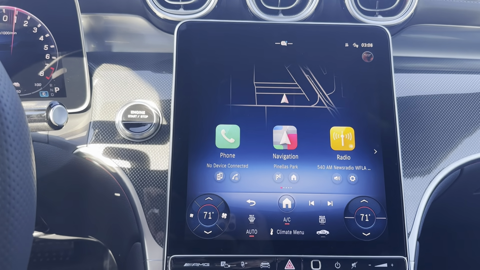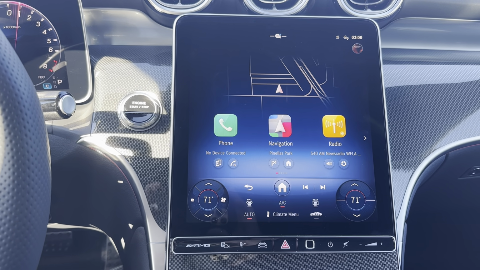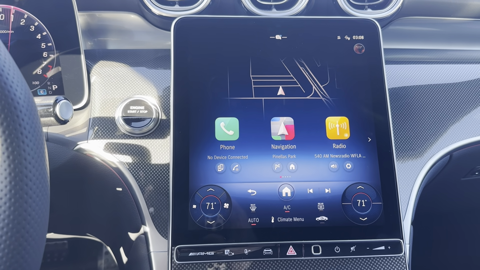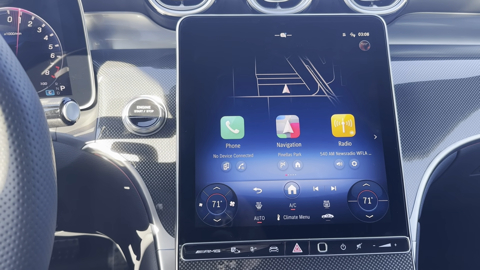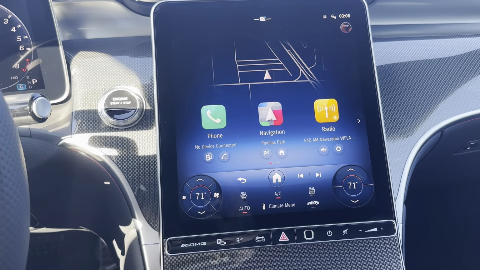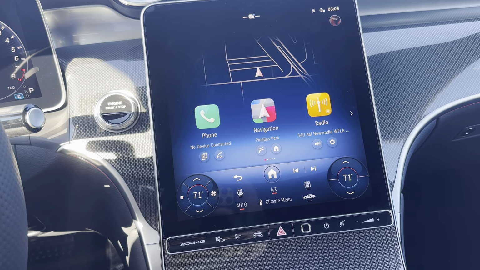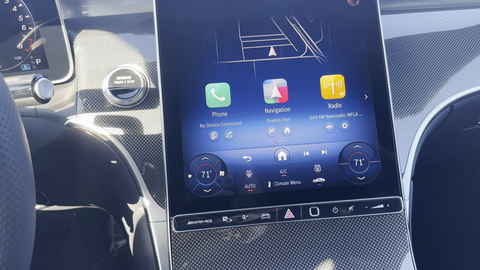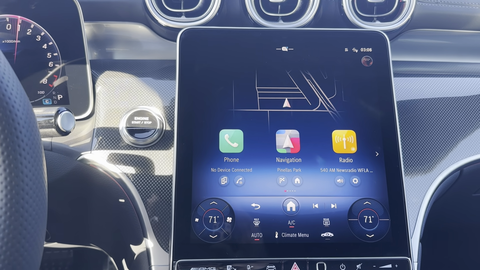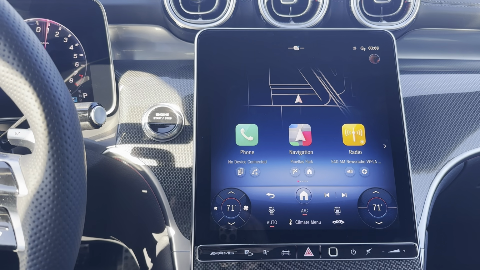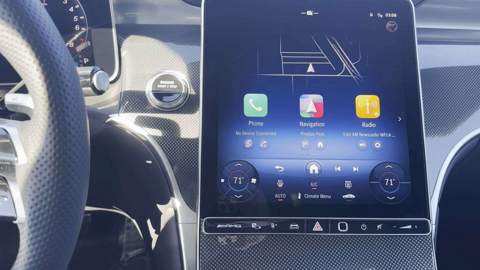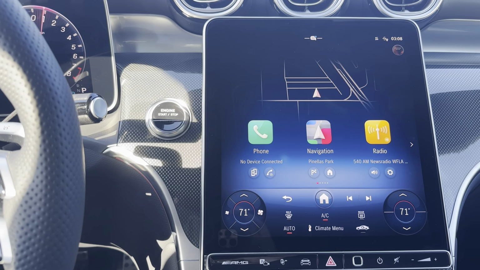I'd like to film the intro as to what this video and possible video series will be. I want to make sure that we have an online resource that walks people through this operating system fully. Now, this being a more recent Mercedes, having the Mercedes MBUX 3.0, this car is going to have the exact same operating system as a C-Class, a GLC. Eventually the GLEs will be the exact same, but right now it's mostly the same.